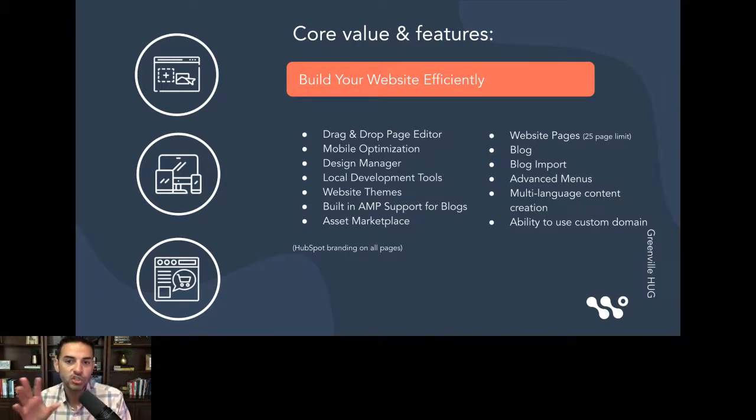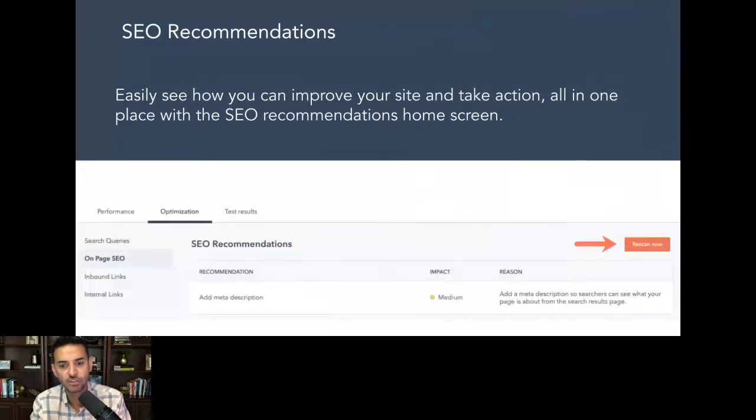The biggest restriction that you will see on all this while being free is that you will have HubSpot branding on all pages, usually at the bottom in the footer, where obviously it will say this website was built using HubSpot CMS. And if you want to remove that, obviously you have to upgrade to the starter version, which is actually not that expensive. It is $20 per month, I believe. But if you just want to try it out or start simple, you can have all these features for free on the HubSpot CMS. So let us dive a little bit into some of the features right away.